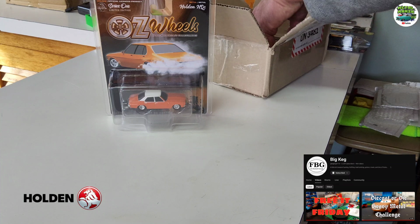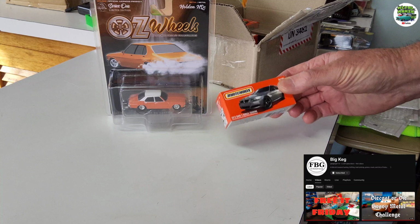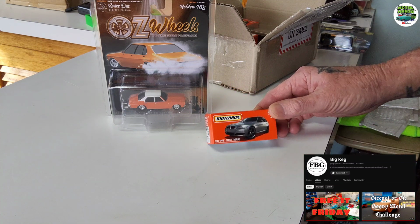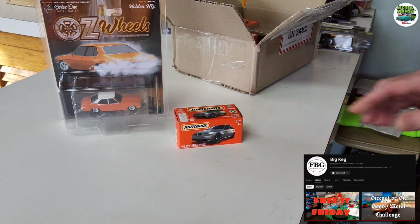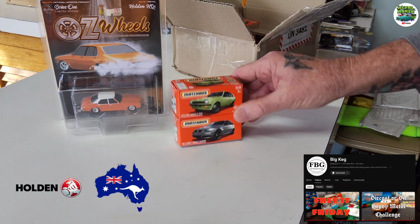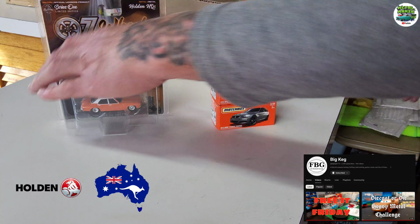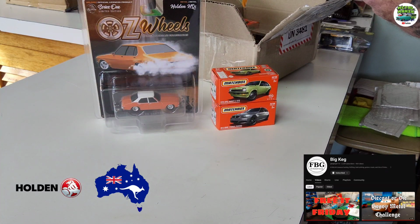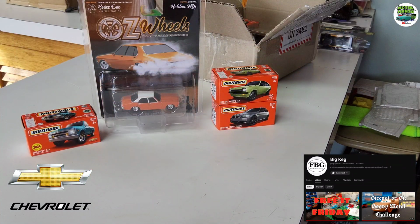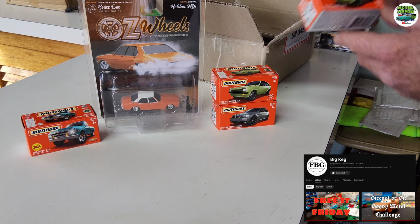And there we go. And we've got the BMW Wagon. Now, when I got this colour here, I can't find where I put it, and I opened it up, and a white car came out. So we'll open that up in a moment. And we also got an awesome Cadet, which is a Holden Gemini here in Australia. So how cool is that? And we've also got a 1968 Chevrolet C10 pickup. That is a cool pickup. I like that model, Chev. Oh, and there we go. We've got a custom coming. We've got two Opel Cadets.